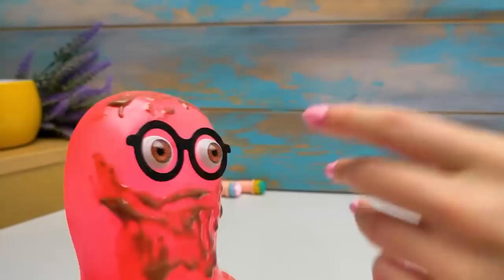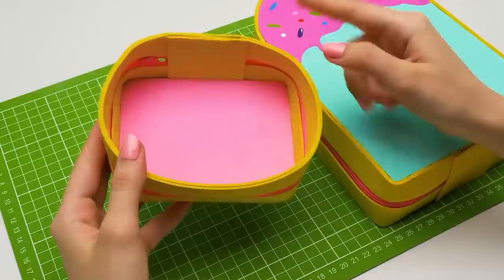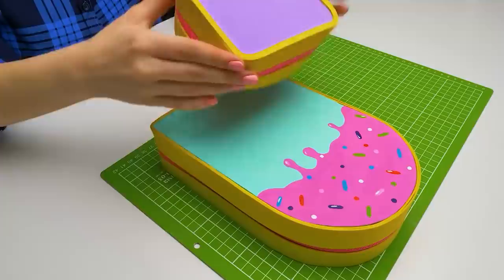Of course I know everything about Sammy, that's why I have this little outside pocket, guys! It's pretty much made the same way as the main case was made, but it only has one cardboard foam side. Let's glue it. We'll attach it to our case right here.